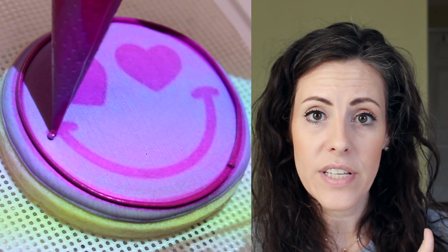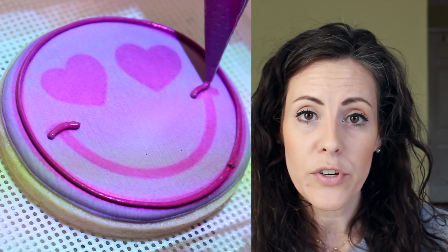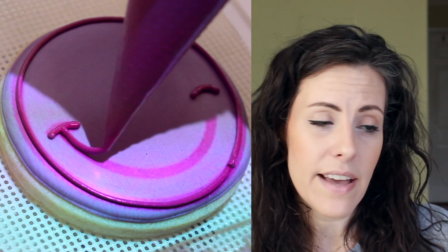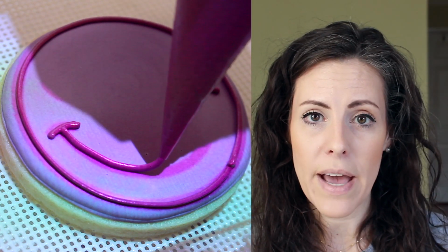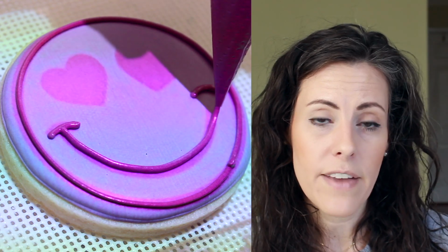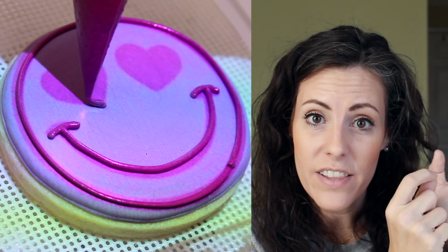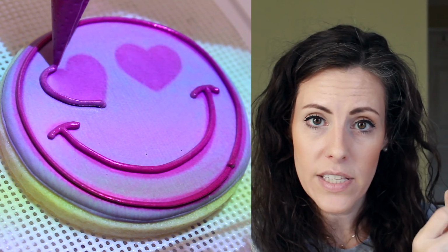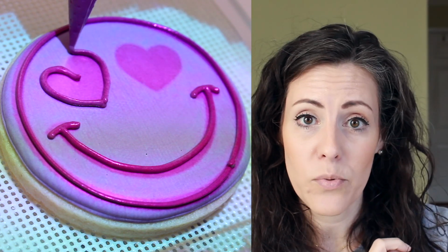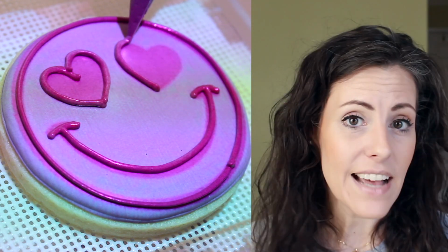But after those transfers have dried on that piece of acetate or parchment paper or whatever you're using, some people use heat sealing bags, like cellophane bags, just whatever you're using to actually pipe out your transfers. Once those have dried, you just pop them right off. And then with just a little bit of royal icing on the back, put a little bit of icing on the back of your dried royal icing transfer. And then you just put it onto your cookie. It glues the royal icing transfer onto your cookie and you're done and you can move on. You can place it exactly where you want it to go.